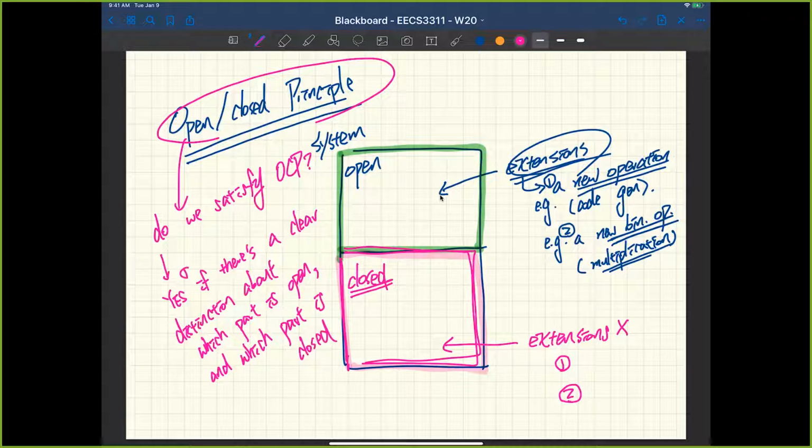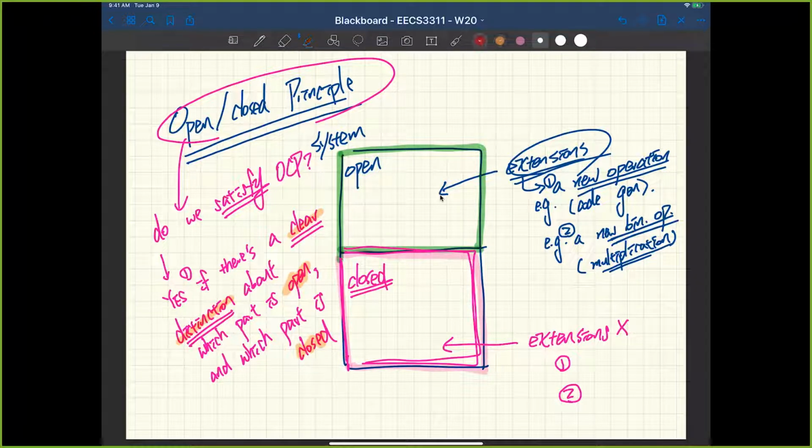Okay, so number 1 here. If you actually satisfy the open-close principle, number 1, there is a clear distinction, right? So now, who should make that clear distinction? You as the designer, okay? A clear distinction about which part should be open and which part should be closed. Of course, you will put that maybe somewhere in your code comments or in your interface or somewhere in your documentation, like the project report that you have to submit at the end of the day, right? Okay, number one, there's a clear distinction.